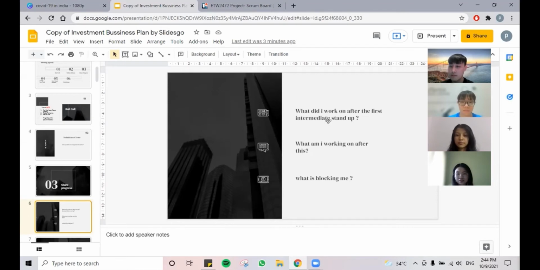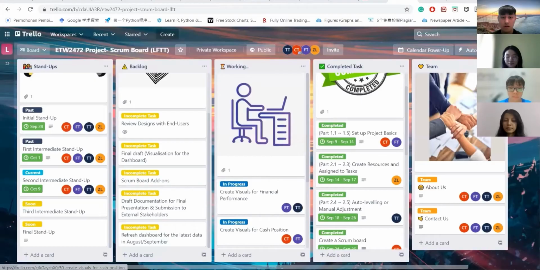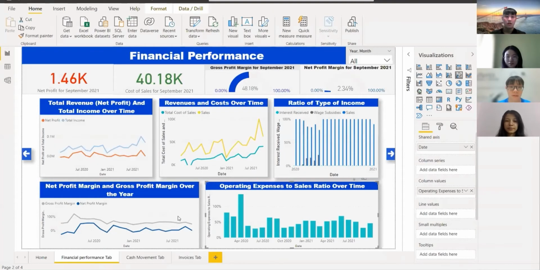I think I can go first. Can you share the screen? Okay, sure. So I will share the screen. What I have done is I refreshed all the data using the latest details sent by our stakeholder, which is the data until September 2021.